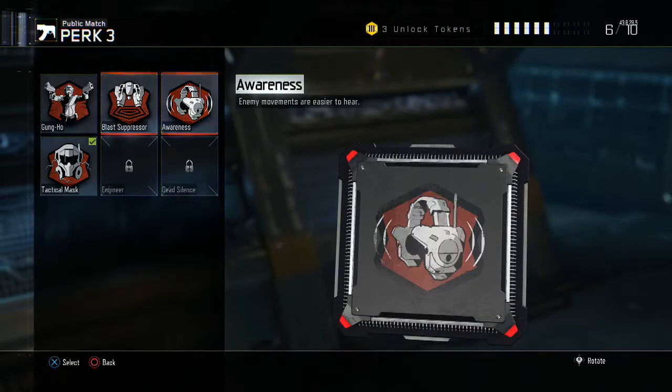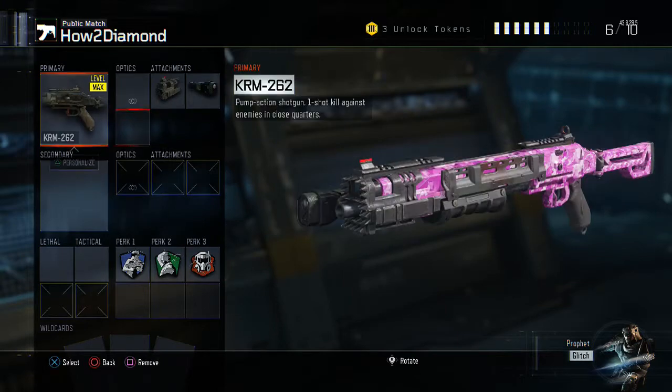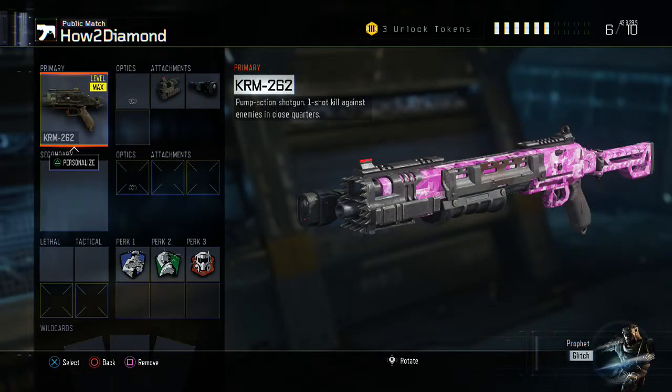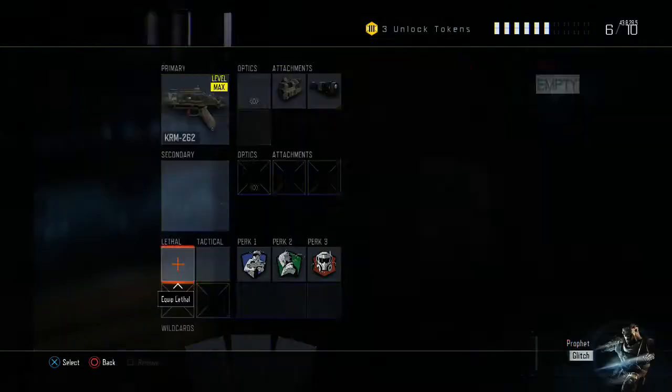These perks right here, these three, just don't even worry about them, I guess. Blast Suppressor if you want to sneak up on people, because that's actually really helpful when you're going for headshots. And, man, shotguns were... The Argus I hated, but all of the other shotguns were really fun to run around and just shoot people in the head.